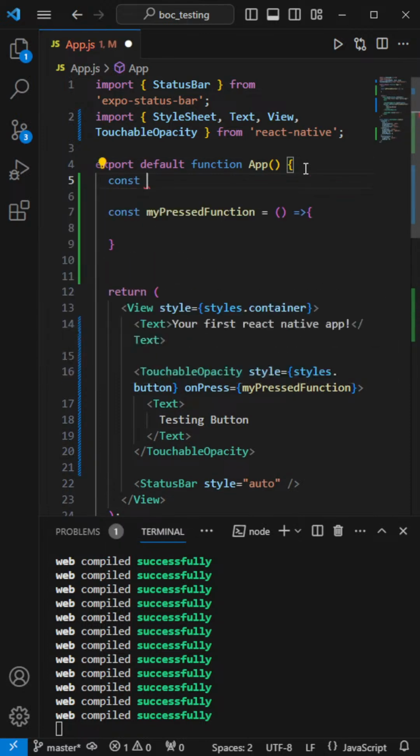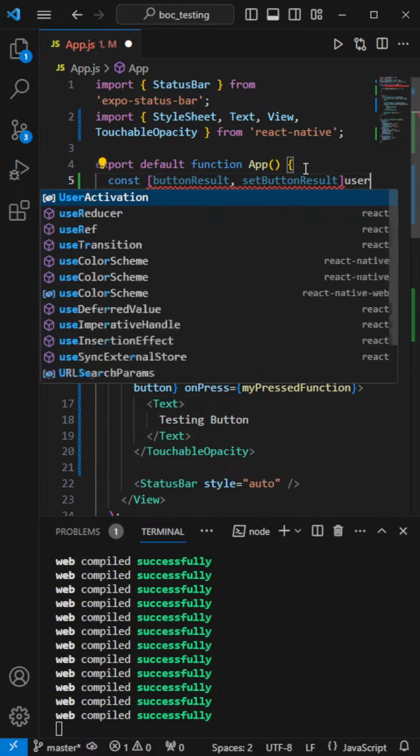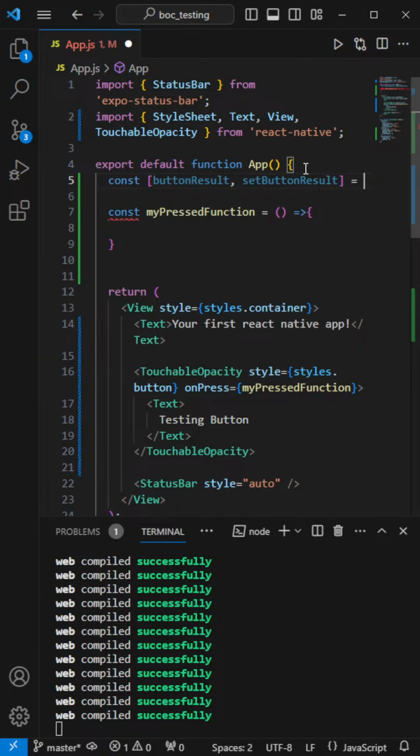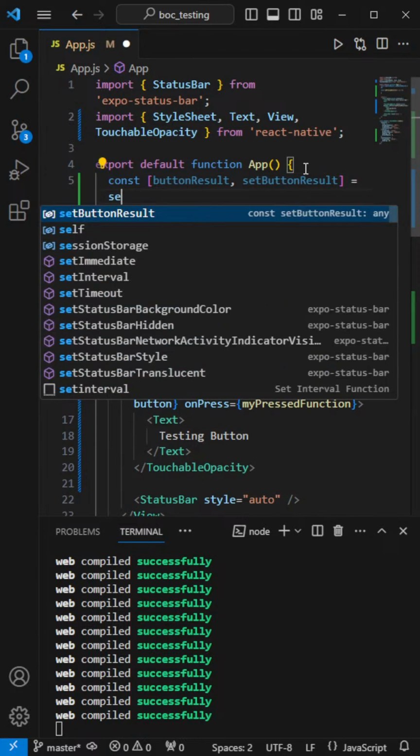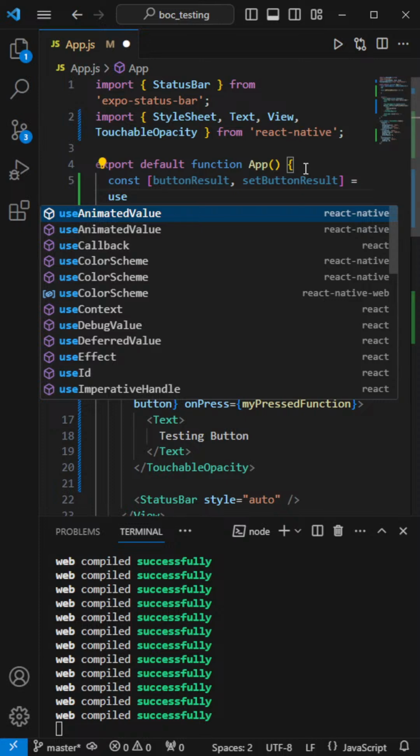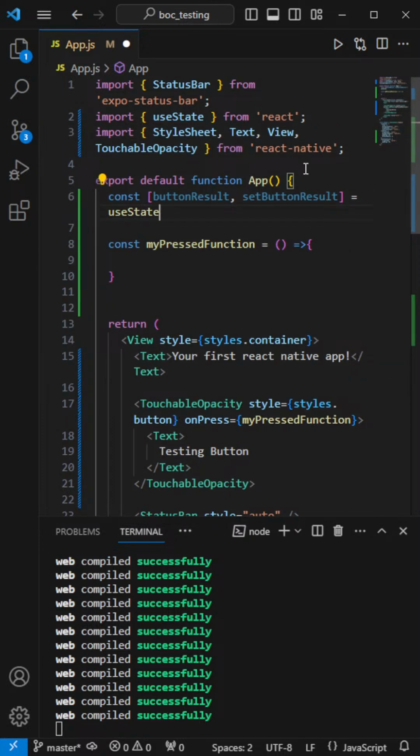We're going to do a const buttonResult and setButtonResult equals useState. For this example, you will need the useState from React.